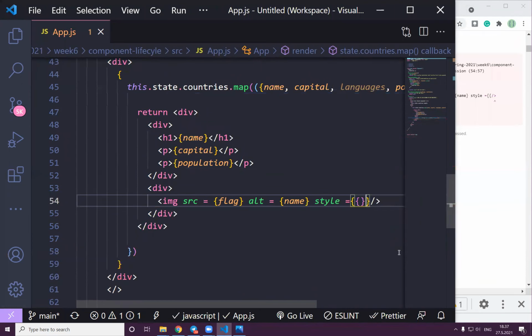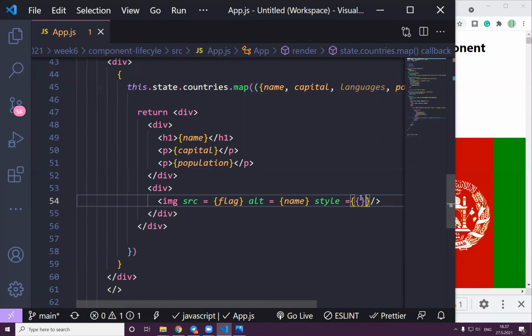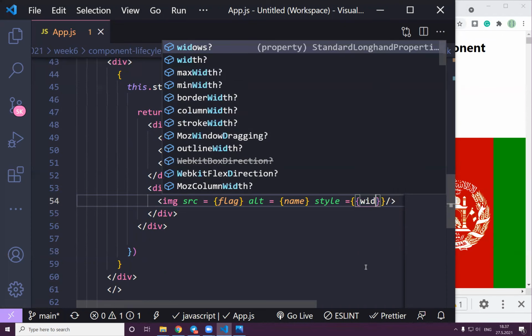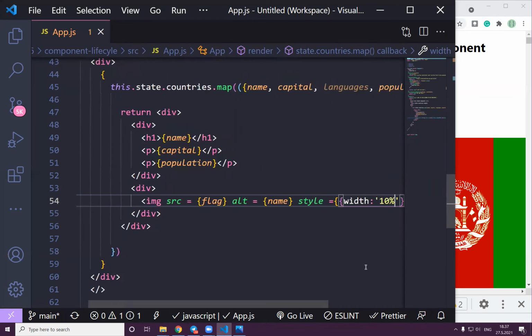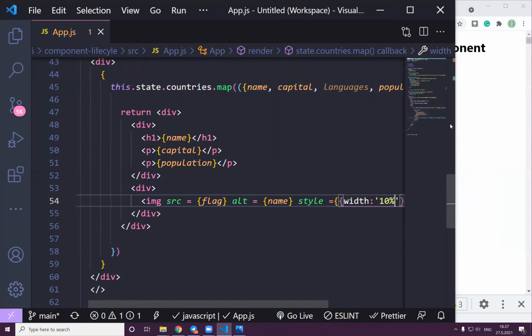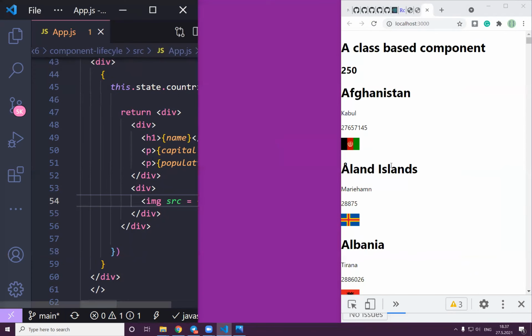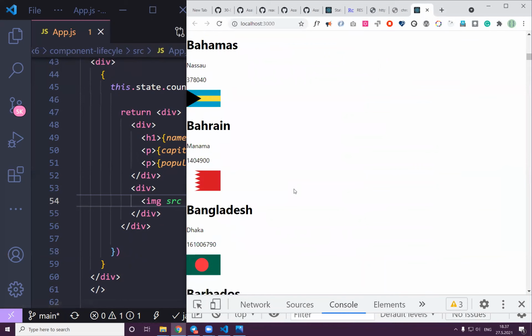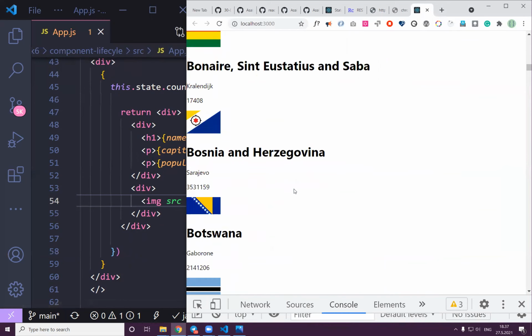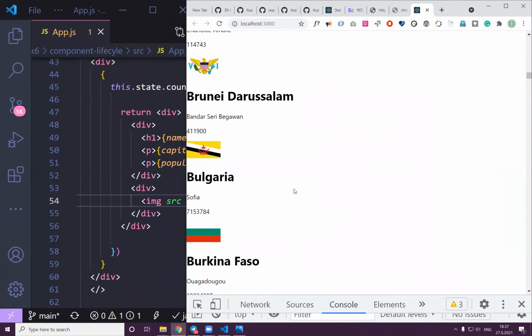This is how we do inline style using React, right? Then width, and I can say 10% for the time being because it's really too big. So now, as you can see, some tiny flags everywhere followed by other information.